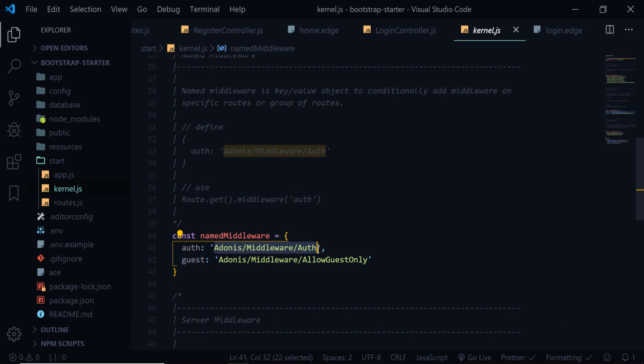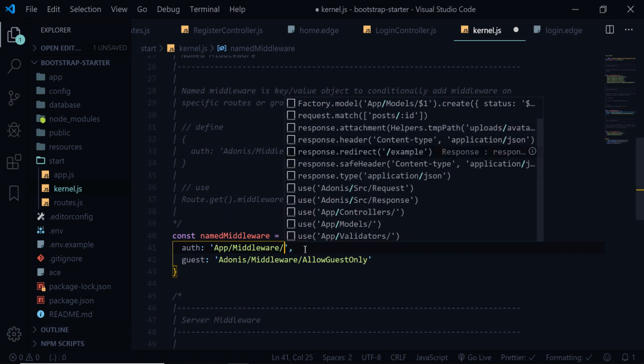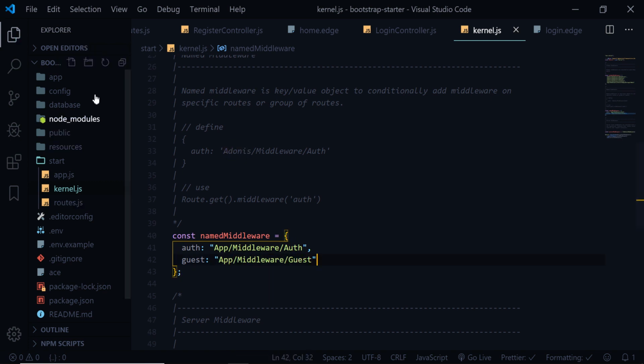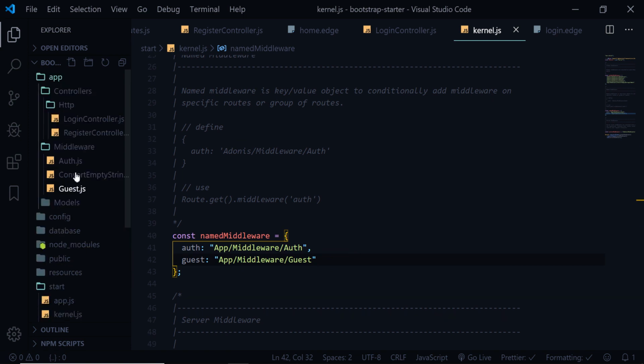But they will not come with some flexibilities like how we are implementing it. So we don't need those. Instead, we use our own middleware, and we have auth and guest, app middleware. All right, now it will start working, right?